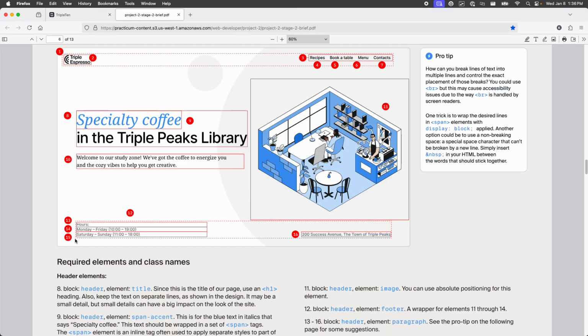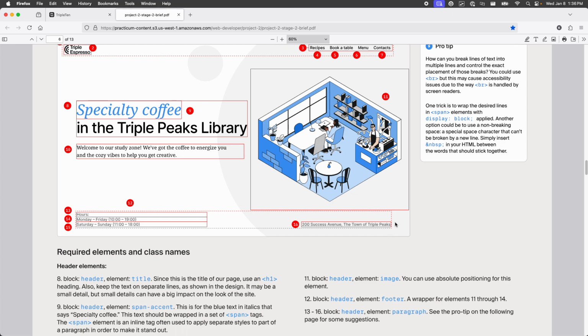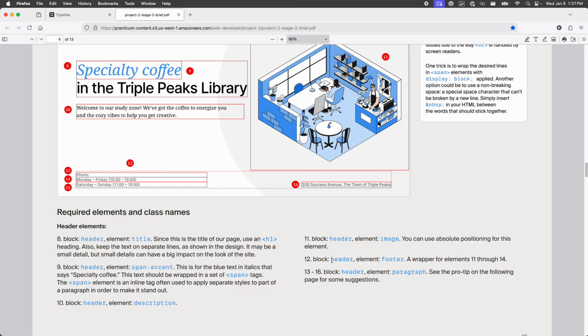We have a couple more elements to deal with. Now, for these, this is often a source of a bit of confusion for students. They struggle to see how to implement this or find solutions that are a lot more complicated than is necessary. You really do only need two classes, one for the outer container and one for the paragraph elements. We'll call the outer container header footer, and we'll call the paragraph elements header paragraph. There's no need for separate classes for any of these text elements. They all have the same exact styles.